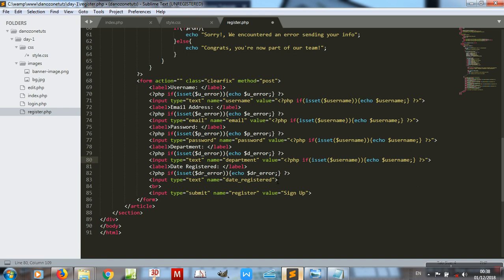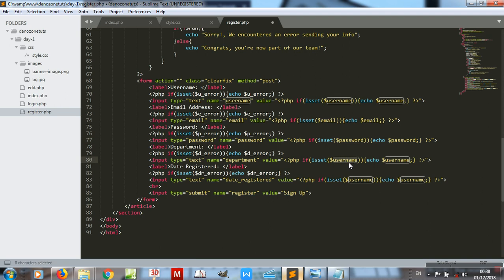Okay, and then finally date registered. Alright, so now I'm going to change this to email. That's the email that was posted. Email posted. Password. So the user doesn't have to retype everything all over again.